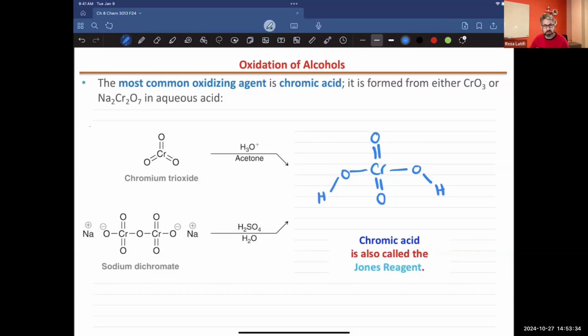The chromium here has a high oxidation number. That means it's short of electrons, and this is going to happen: it will pull electrons from oxygen, and in order to replace the missing electron, oxygen will very soon pull electron from hydrogen, and hydrogen is going to have a high positive charge. So this is going to be our acid, and we call it chromic acid, or sometimes Jones reagent. It's not friendly for the environment because at the end you need to handle the waste properly.